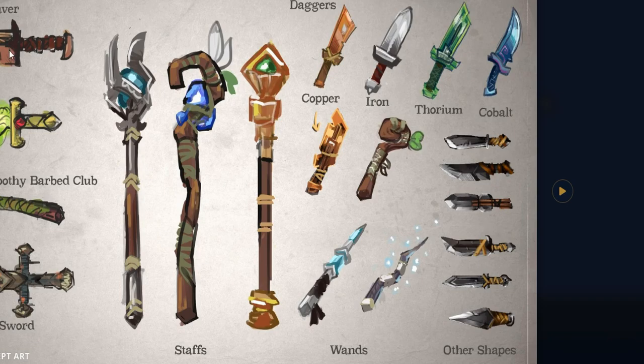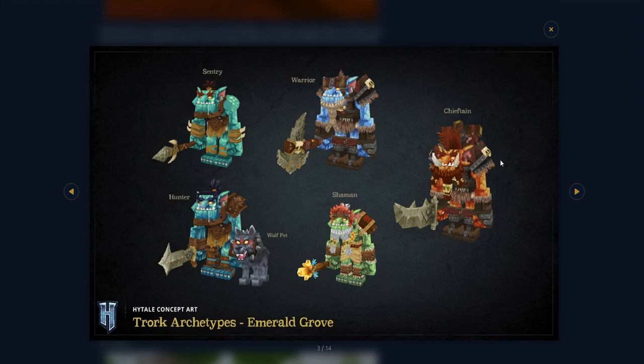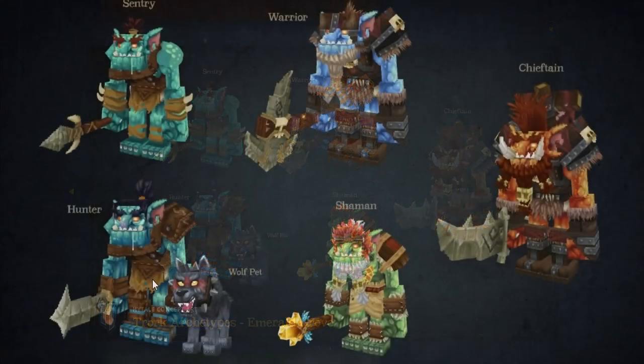This one right here kind of looks like the Torque Chief Cleaver. And also, you have wands. Alright, so as I was saying right here, here is the Torque archetypes from Emerald Grove. So we have a bunch of different types of weapons here.